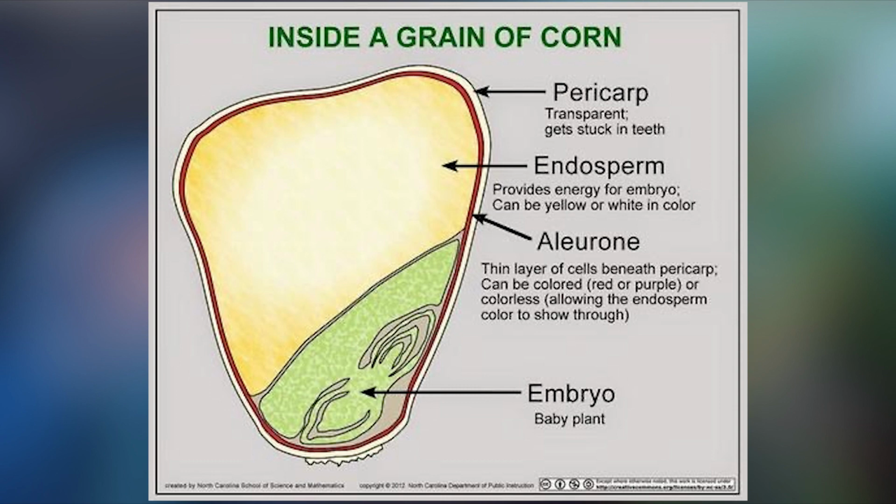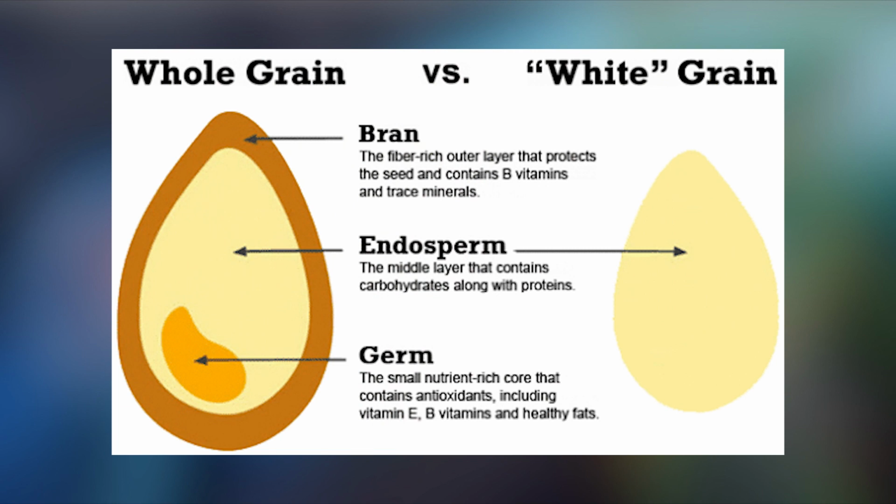So that's what distinguishes grains from nuts: in a nut you do have a distinct hard outer shell, whereas in the seed grain they're just fused together completely. Now, this leads to an interesting question about the difference between white grains, so white flour, white rice, and so forth, and whole grain variations of those.